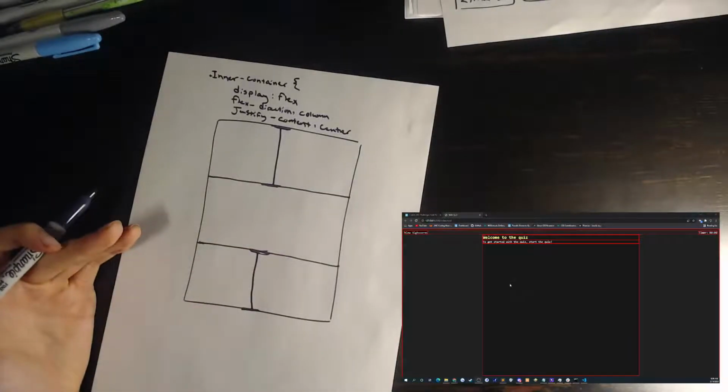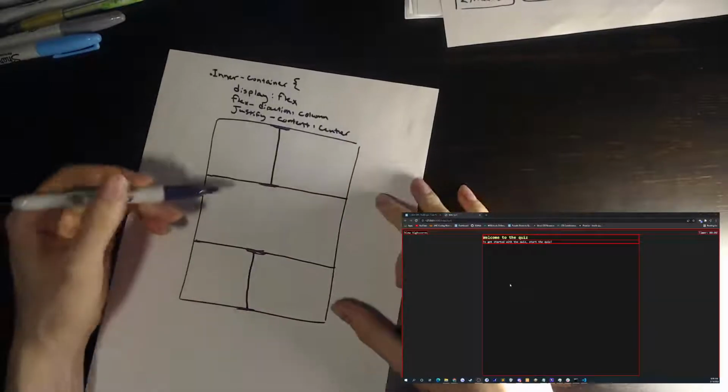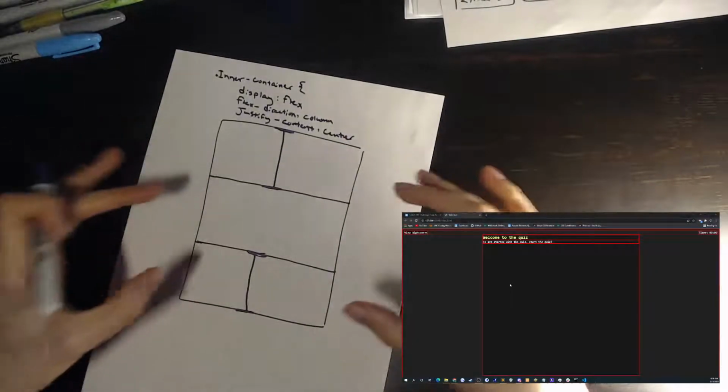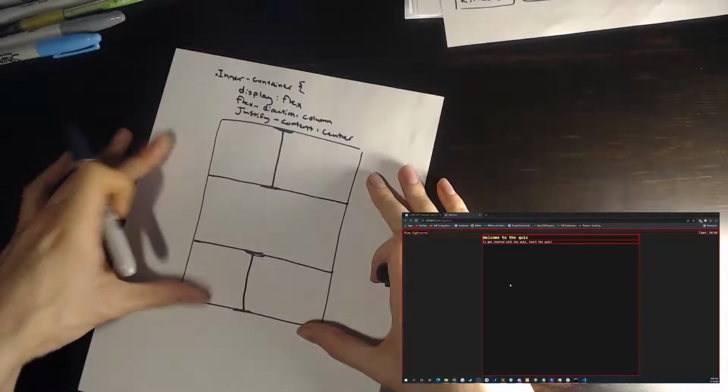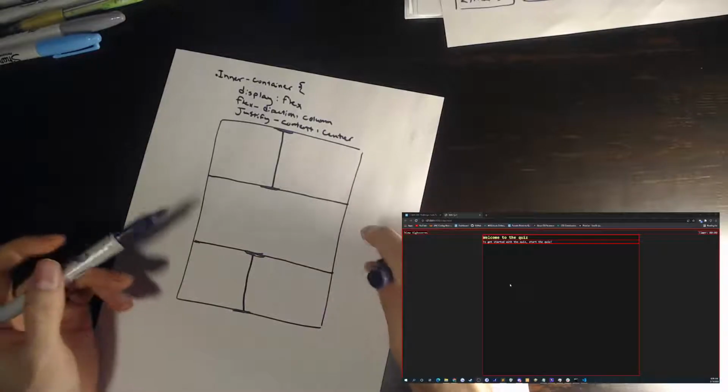Right, and this is really useful because this will also center the main tag as well, because the main tag is also inside of this inner div. It's just going to be invisible by default.